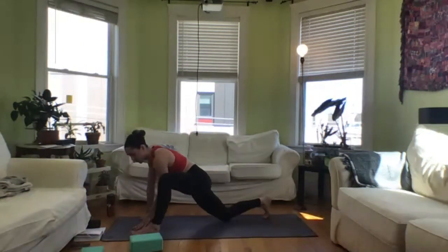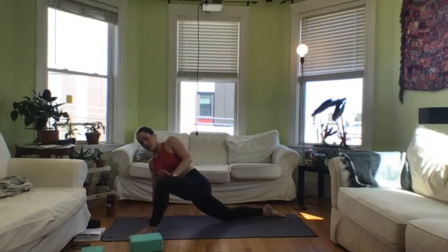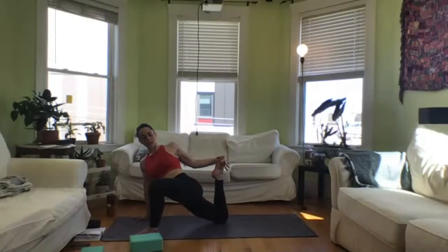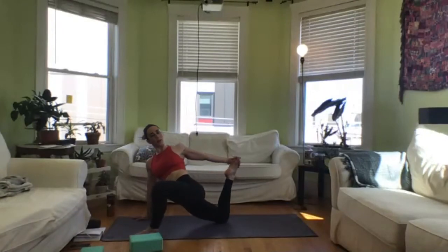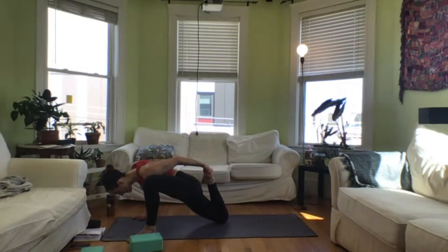So we're setting up that twisted quad stretch. Right hand to the floor, left hand inside the left thigh. Just start by pushing it away from you. Either stay here or grab the right foot with the left hand. Take a breath in, kick into your hand, open the left shoulder, lean back. And then exhale, pull the foot in, lean forwards, round forwards.